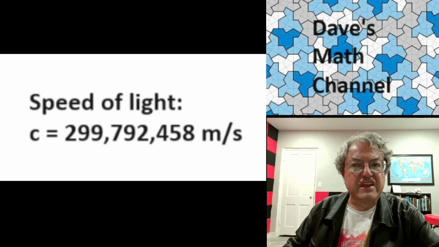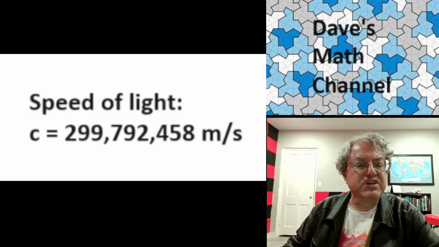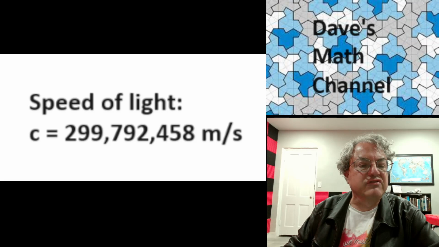And you might wonder how you can define a speed like the speed of light. Well, it's really just the units that are defined. These are metric units of length and time. The metric unit of length is a meter, m, and the metric unit of time is a second, denoted as s. So a meter per second is just a velocity or a speed. And it was funny because there were two different standards used for a meter and a second until 1983. And then somebody had the brilliant idea, why don't we just use the same standard to define them both? And they did that. And once you've done that, you can define the speed of light.